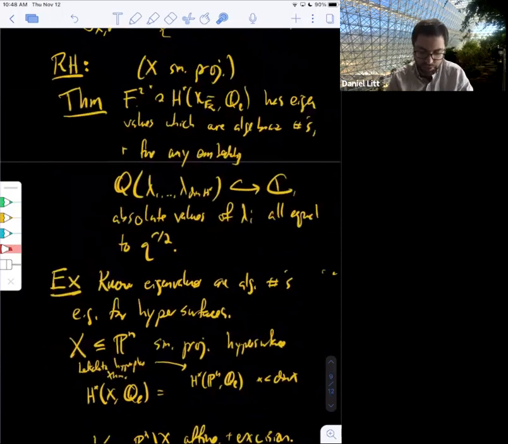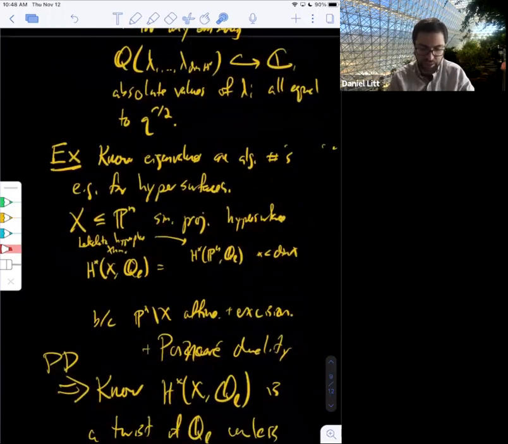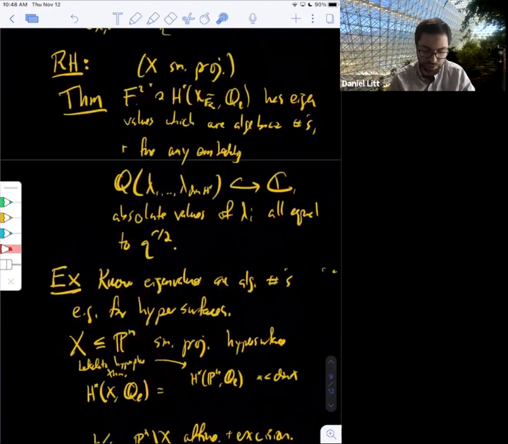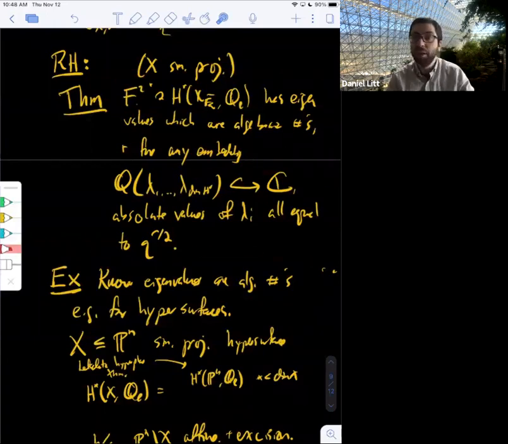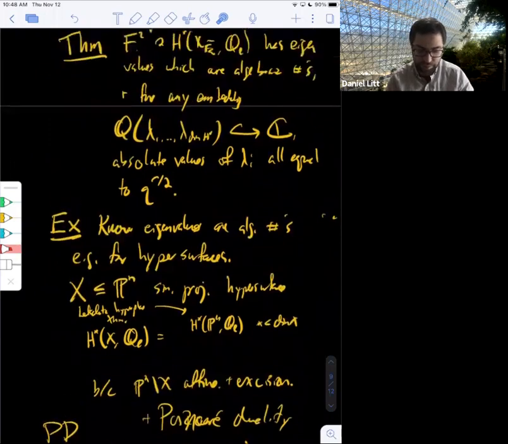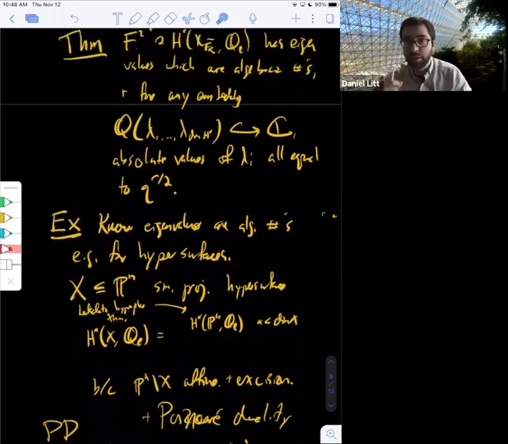So at least in many situations, we already know this first part. The actual content of the Riemann hypothesis is the second part. And I'll explain how to use similar arguments to do this first part in general. What I wanted to say before next time is that this first part is kind of easy given what we've done, and this second part is really hard. All right, so next time we're going to start on Deligne's proof of the Riemann hypothesis. I'll do a bunch of reductions, which will also involve a similar Lefschetz argument, and then we'll begin the real meat of the proof.